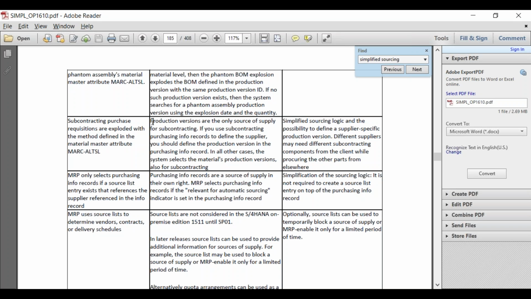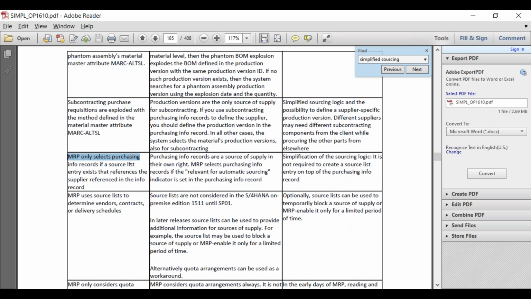That is the reason here also the production version is the only valid source of supply in the case of subcontracting. If you use a subcontracting purchase info record to define the supplier, you should define the production version in the purchase info record. This is important. In all other cases, the system selects the material's production version. So in short, even for subcontracting, you need a production version.